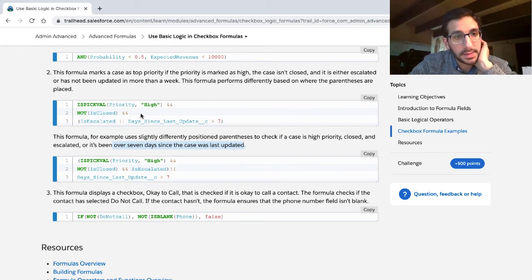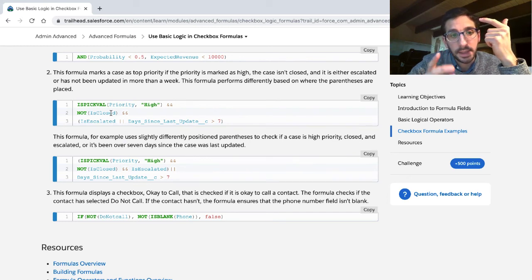Whereas this case, we're looking to see it's got to be high and closed, and then escalated or 7 days.